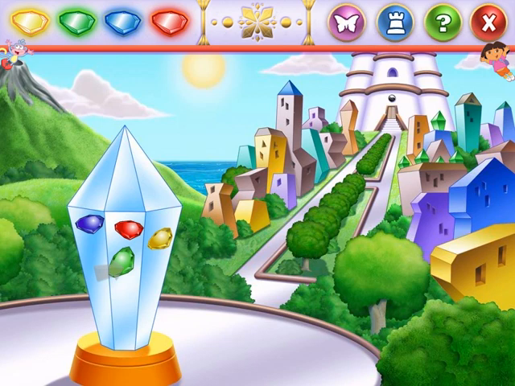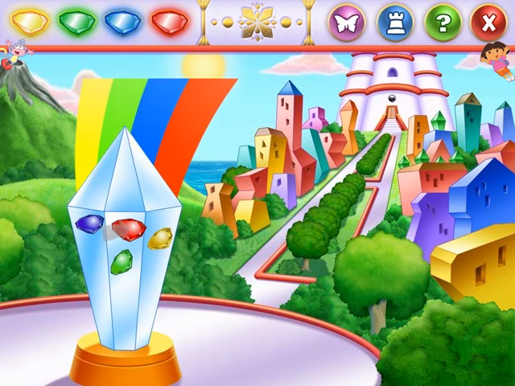Great! The red crystal will join the others and bring back color to the rainbow. Click on the red crystal. Great! We did it! We helped bring back the colors to the Crystal Kingdom!